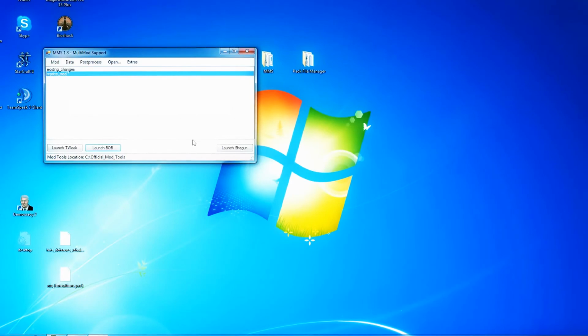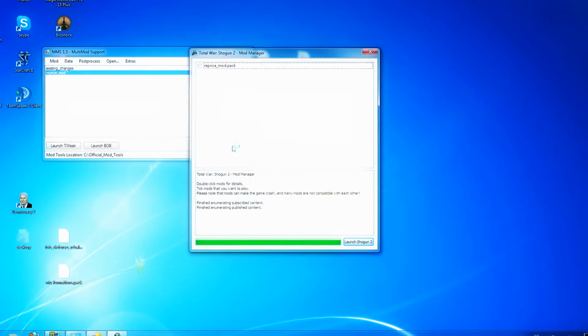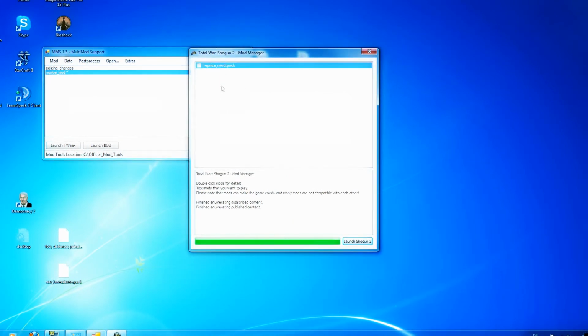So now you can launch Shogun, and the mod manager comes up, and this will contain a list of all the mod packs that you have in this data folder, and you can just select it, and if you launch now, then your change will be applied.